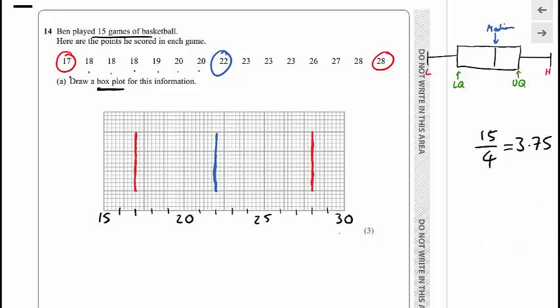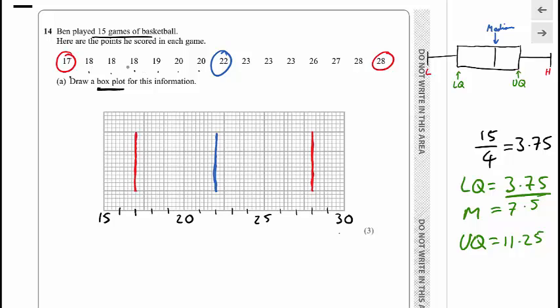So my lower quartile, if I do that in green, is just going to be at 3.75 of the way through my list. My median, well, I've already worked out my median. It's going to be at my 7.5 value, which I round up to 8. So remember, when I have points, I just round them up, okay? And my upper quartile value is going to be 3.75 plus 7.5 plus 3.75. So that's going to be at 11.25.